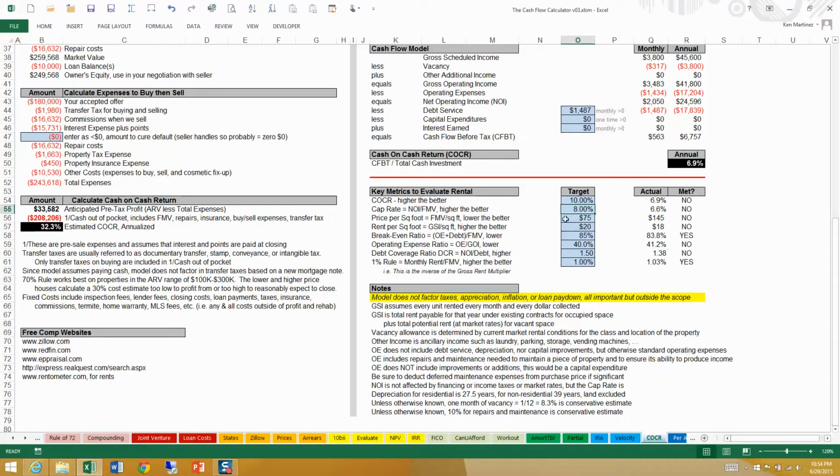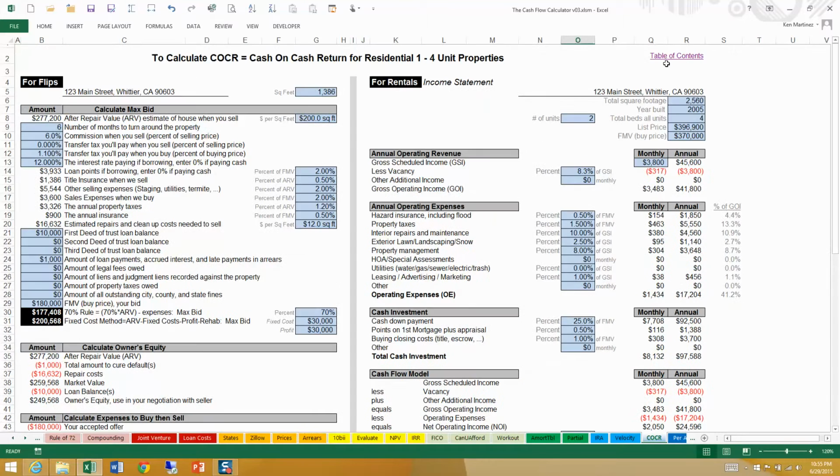Some areas do look at price per square foot and rent per square foot. Anyhow, the 1% rule, that's pretty common, or your debt coverage ratio. So all of these are really the key metrics you want to look at for rental properties. Put in what your targets are, what is appropriate for the area you're buying in, and then this will let you know if you're hitting it or not. Something else to consider besides the cash-on-cash return. So that's it for this.